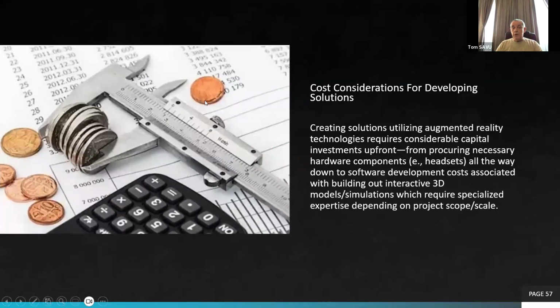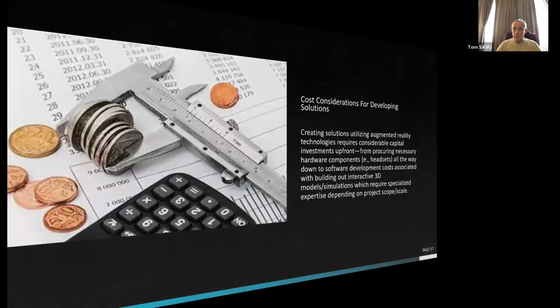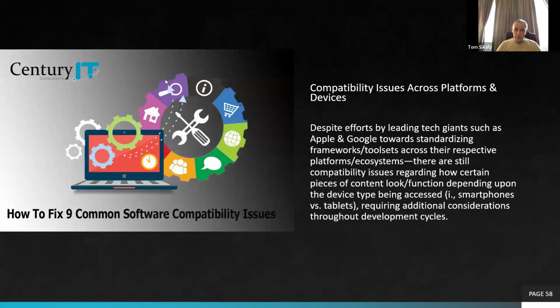And it's pretty expensive to develop a complex application, not only for the hardware involved, but basically for the cost of programming.